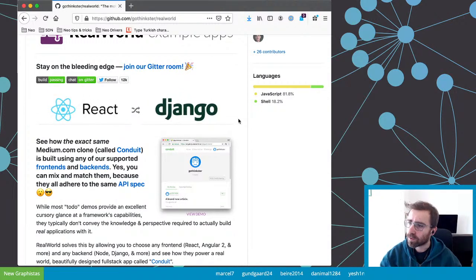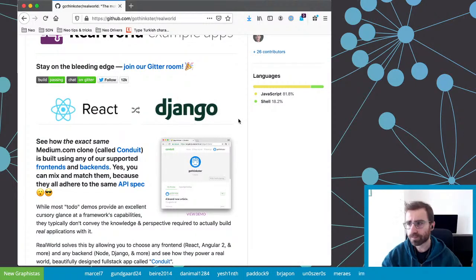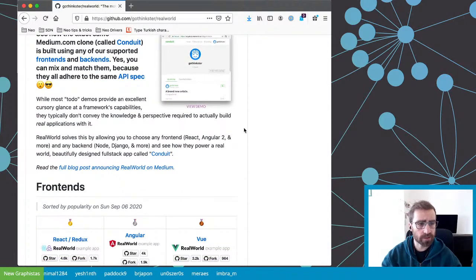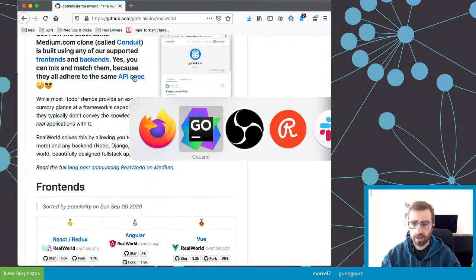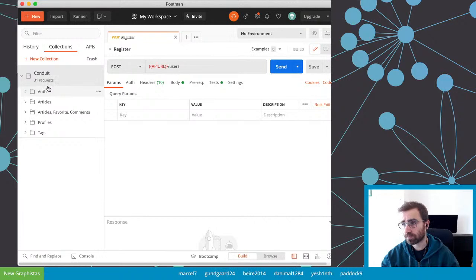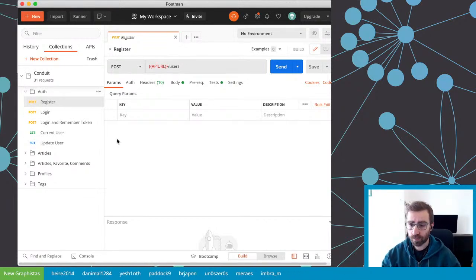And so what we started last week is to try to start building a backend with Neo4j and the Golang driver. If you go through the documentation of realworld.io, you will see a link to the API spec, which is actually a Postman collection of API calls. And that's what we've been using to guide our implementation, at least API per API. Last week we were focusing on the first one, because we need to start somewhere, right? So we started, and we're still not done with the register endpoint.